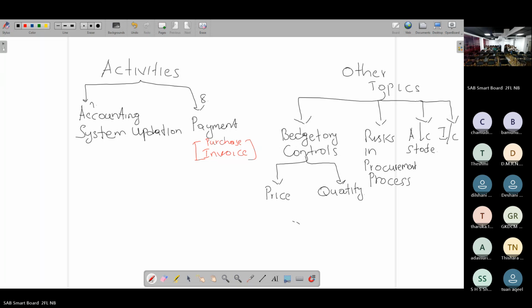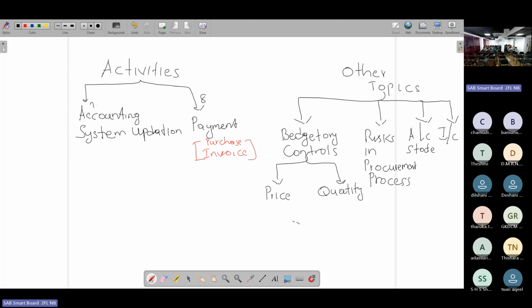So note it down. If you complete this, then we can move on to the rest of the cash management process. Today we are going to start the cash management process with bank reconciliation. Up to bank reconciliation, we already discussed last class. In cash management, quickly we will recap the topics we discussed up to now.